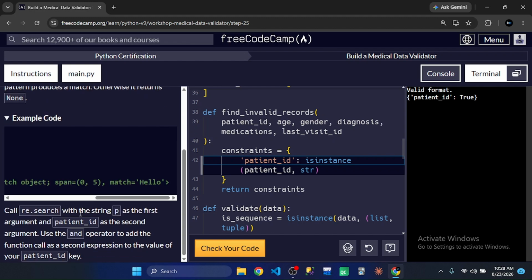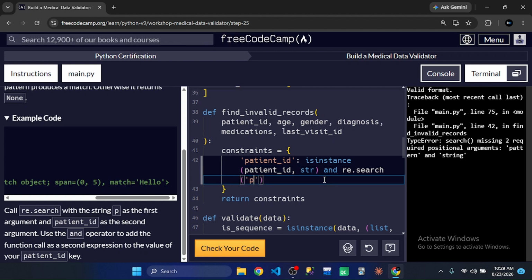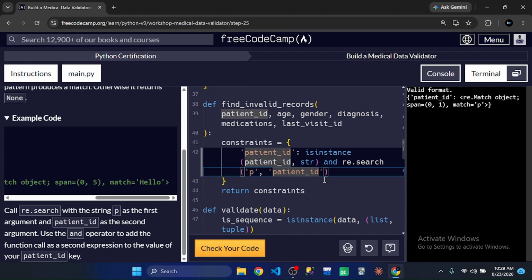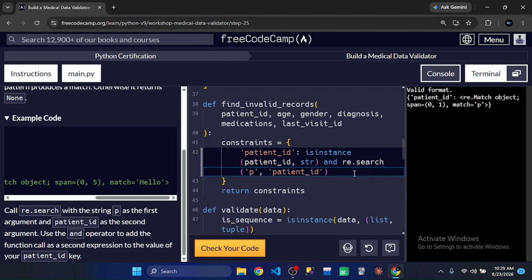Okay, so what we have to do is remove quotes from here.